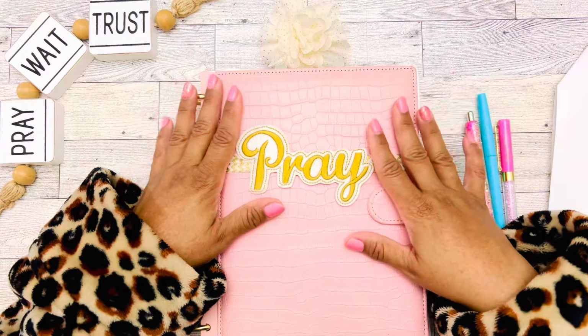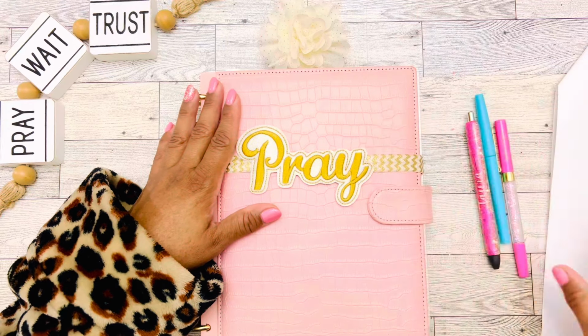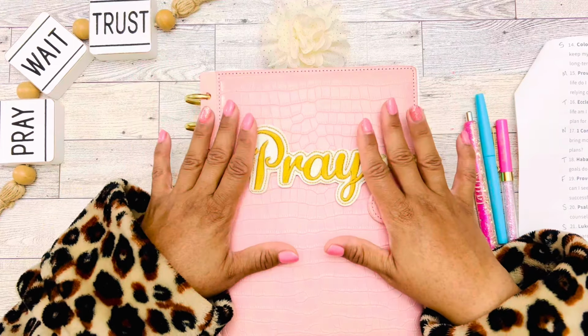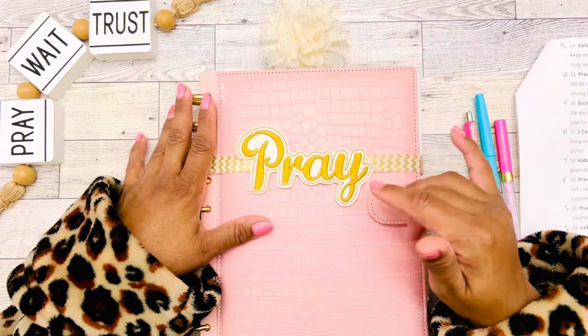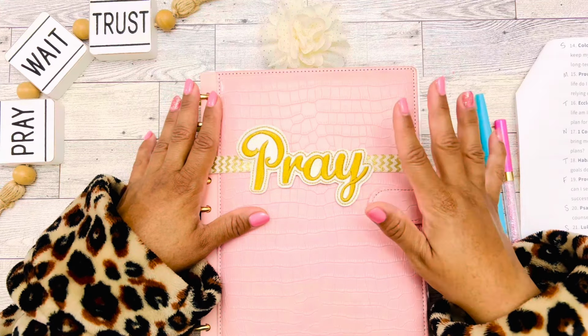Quite a few of you have reached out to me and asked about where I keep my journaling prompts. I actually use a separate journal to do my journaling prompts. I don't do them here in my faith planner. The journal that I'm using is also from Anika's Creative Closet. I will link that below as well.